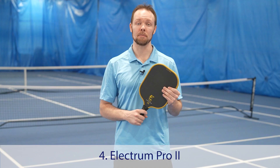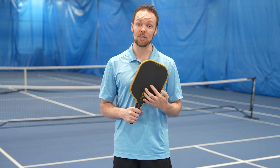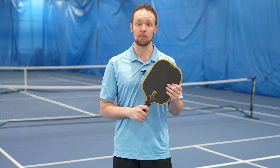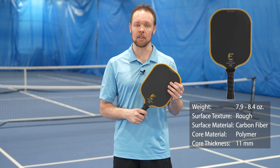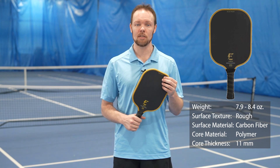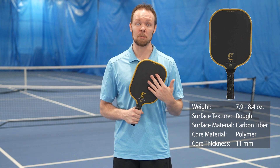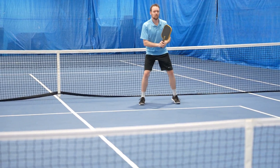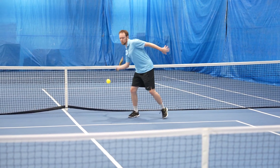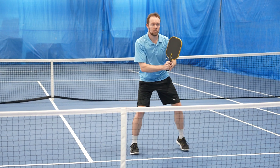At number four, we've chosen the Electrum Pro 2. This paddle weighs between 7.9 and 8.4 ounces, has a paddle length of 16 inches, a paddle width of 8 inches, a handle length of 5.25 inches, and a standard grip size of 4¼ inch. The main difference between the Pro 2 and the original Electrum Pro is the handle length, which is longer on the Pro 2, allowing for more spin capability and power potential, as well as accommodating any two-handed backhand players. The length of the paddle face is also extended on the Pro 2 by about half an inch. The Pro 2 remains fairly similar to the Pro model, sharing the same core thickness of 11 millimeters and having a gritty raw carbon fiber surface to help grip the ball on your shots. It's a power player's paddle, being very maneuverable through the air, similar to the way a Eula Scorpius paddle might feel, except that it's much more powerful. It's very tempting to continuously attack the ball and attempt to overwhelm your opponents with fast play using this paddle, but it's not really ideal for beginner players. Like most power paddles, they'll be recommended for experienced players who've already developed some good touch and feel.